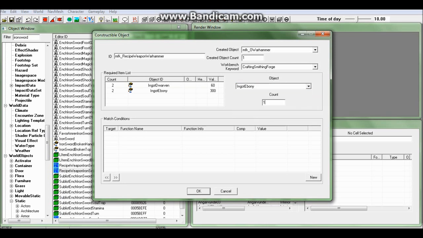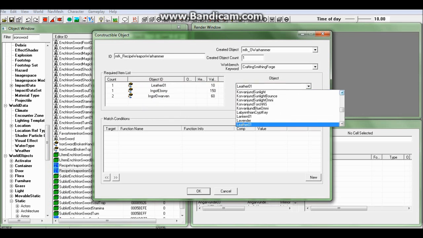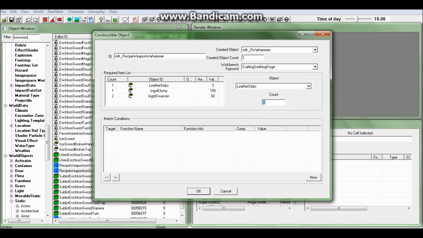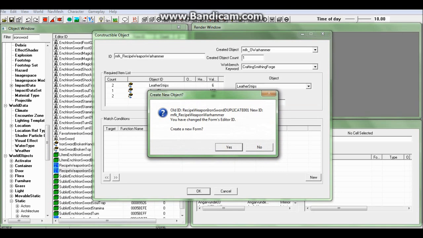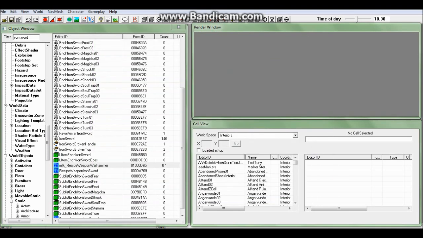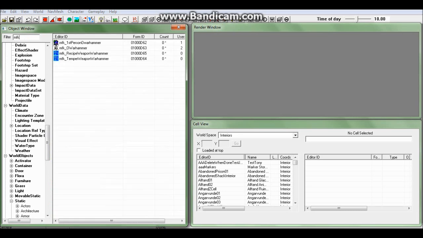Let me give that 1. Leather strips, generally I put those about 2, and click OK. No. Yes. Now if I go back to MFK, here we have all the things that we need for a craftable Warhammer.